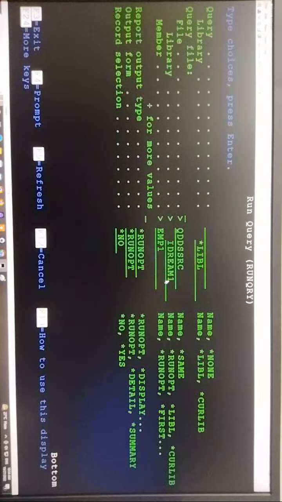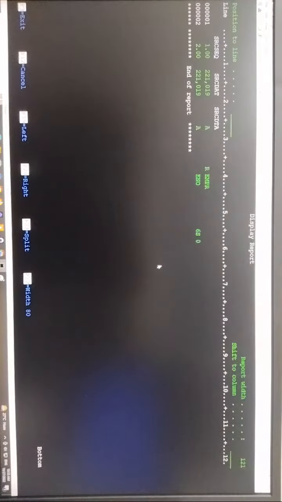In the iDream1 source library, I have a source physical file called QDDSSRC, and under the source physical file I have a source member called EMP1. Member name is EMP1.